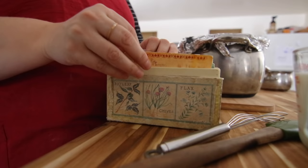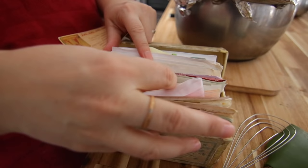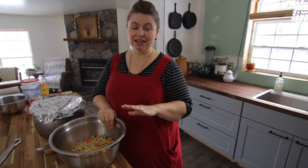I still have recipe cards that I wrote when I was 15 years old, before I was married, when I was just a school kid. I used to write down recipes that my mom gave me, my grandma gave me, and my great grandma gave me. And I'm gonna show you guys my recipe box. Please don't judge me on this.